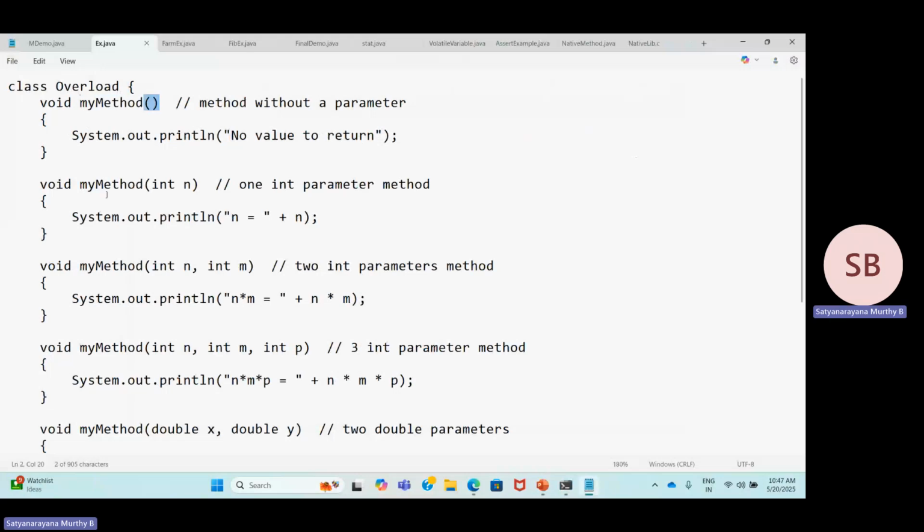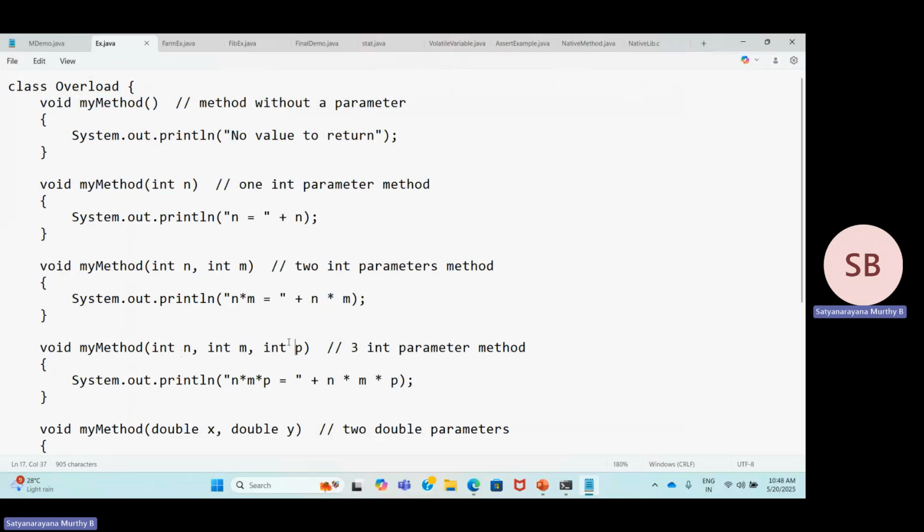The next one takes only one argument, my method int n. It takes only one parameter. And the next implementation is int n, int m. There are two parameters of type integer here. The next version of this method takes three parameters of type integer, int n, int m, int p.